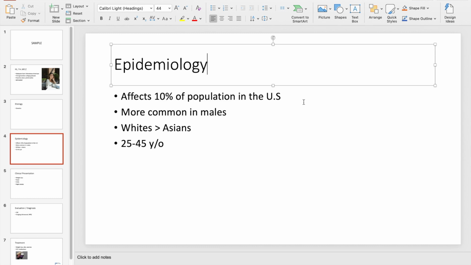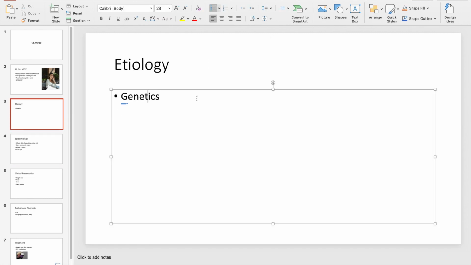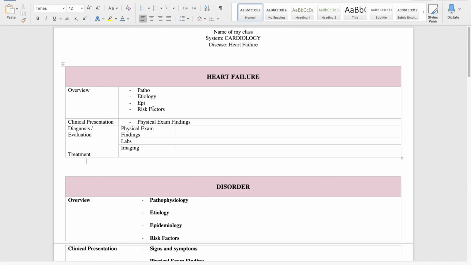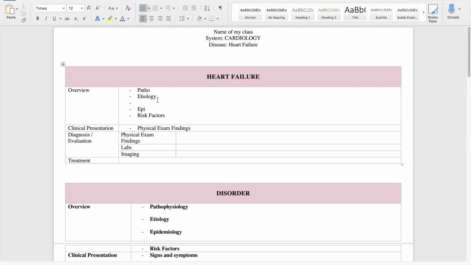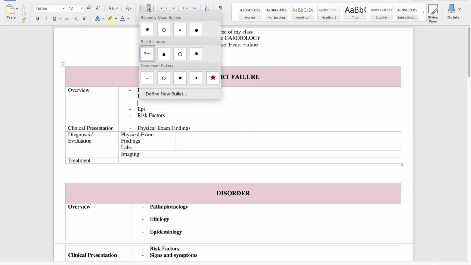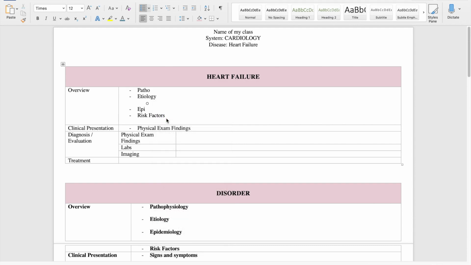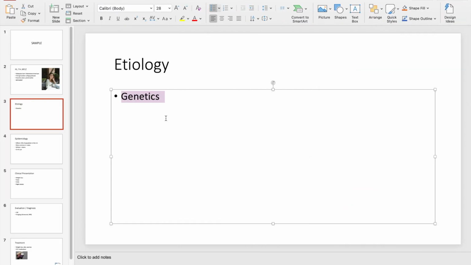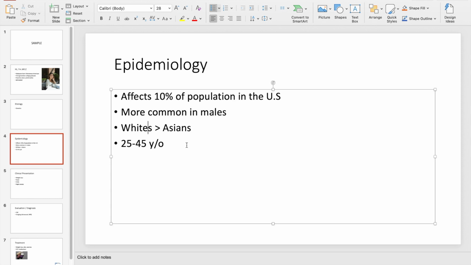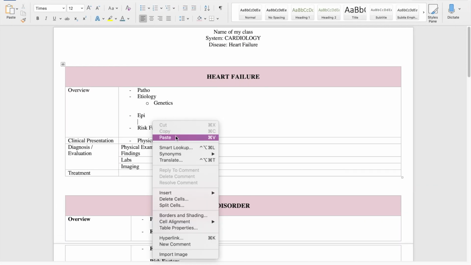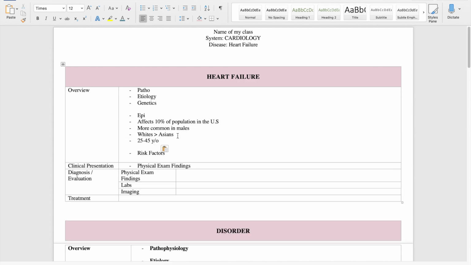Okay, so for etiology, for example, what you're going to do is take this information, copy, and paste it onto your chart. And for this, remember, we have to do our bullet point trick. So paste it, boom, slide back, epidemiology, copy. And when you paste it, sometimes it's going to change your format.